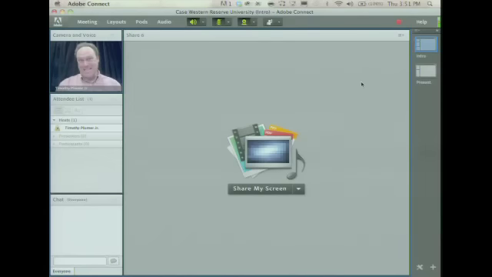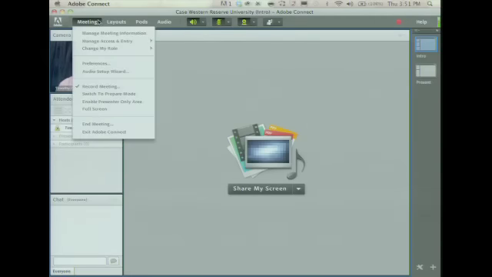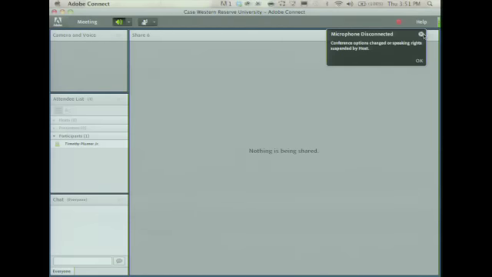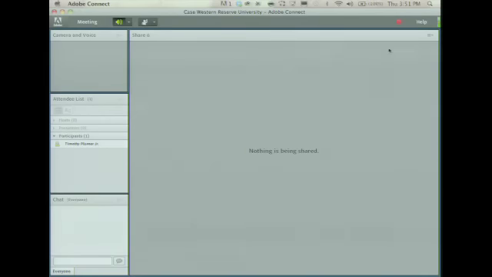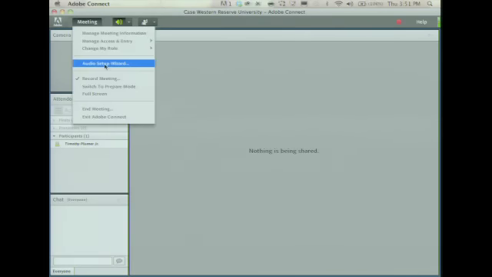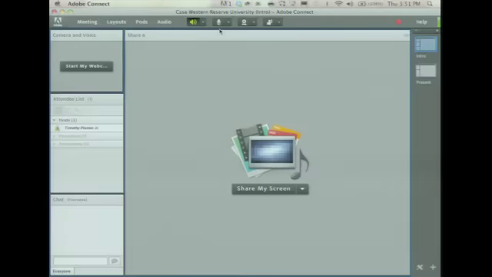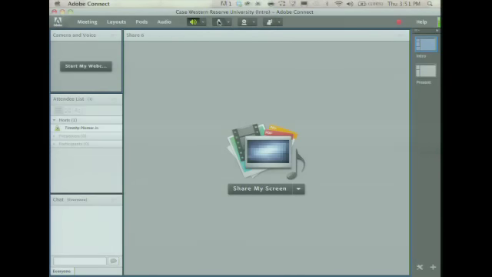So I've got a standard configuration here of Connect. What you're looking at is what I see as a presenter. I'm just going to show you what you would see if you were a participant, and I'll explain the difference. So right now the recording is silent, so I'm going to jump back in there. But this is what you see. Now, the reason that it changed is because there were pieces that the presenter uses to run things behind the scenes that you don't want the participant to change. So I just wanted you to know that there's a difference there.